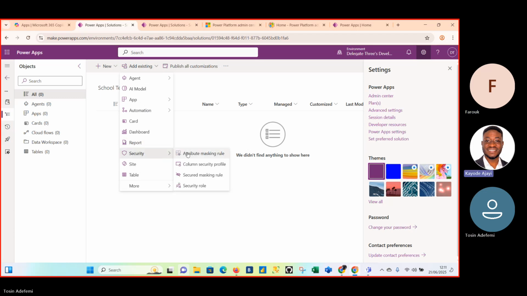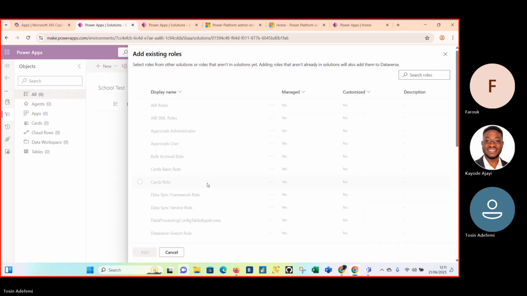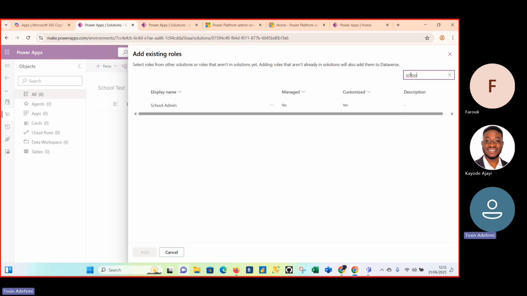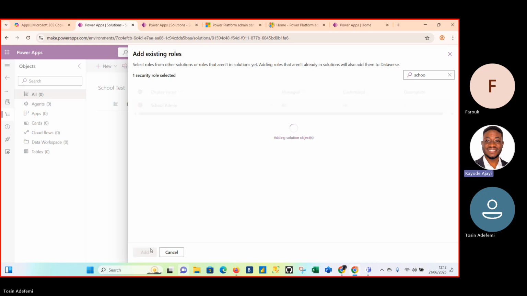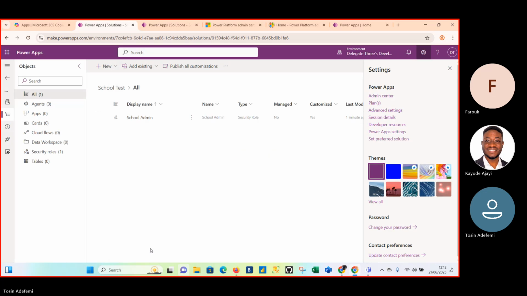Exactly. Then security role. So I can search for the one I've just done. School admin. So I've selected it. Then add. Yeah, so that's that.